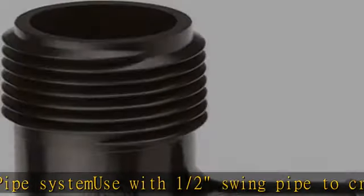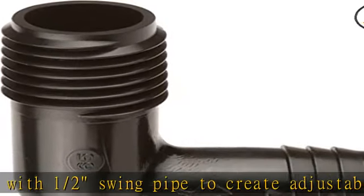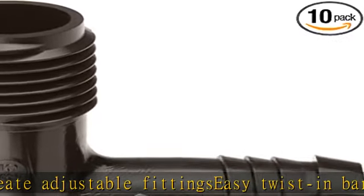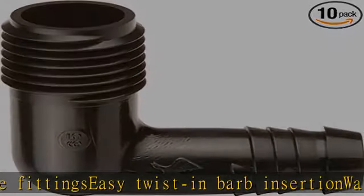1/2 male pipe thread, MNPT, by 1/2 barb. Bag of 10. Will not fit. This is not intended or designed for use with drip irrigation fittings or systems.